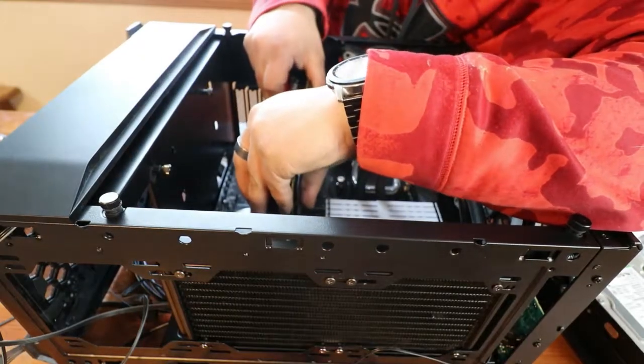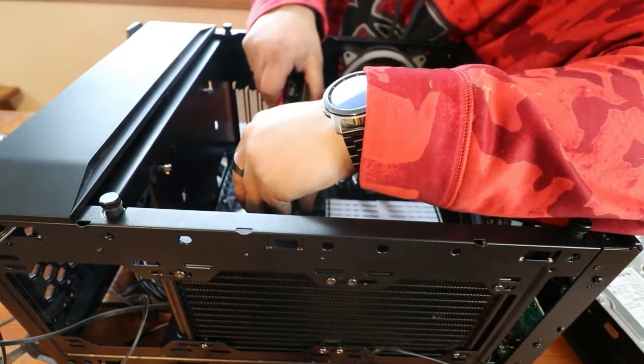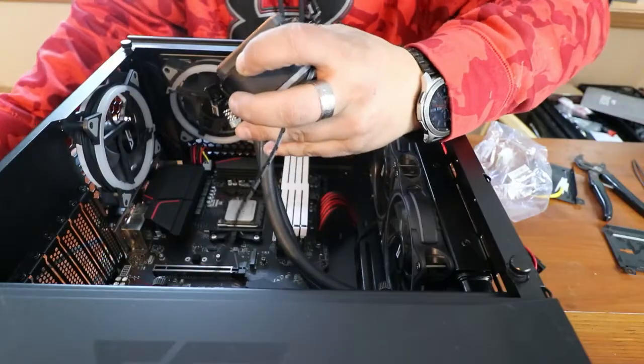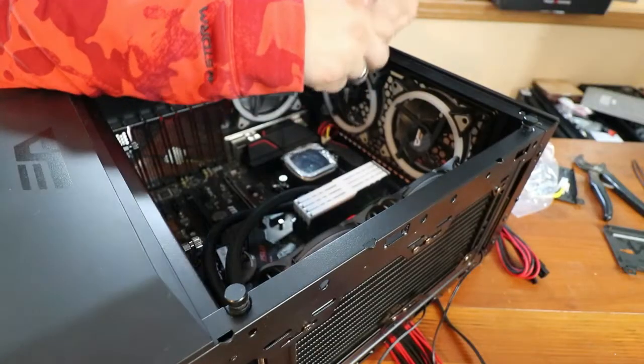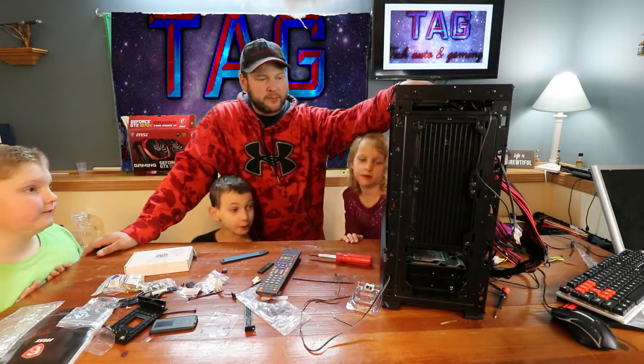I put the video card in. Yep, put the video card in, the 1070 Ti. Then when we got that done, I wired everything up. And I moved that water cooler more than once, but now that she's all in there. What do you think, anything else? Power supply. And we put the power supply in.